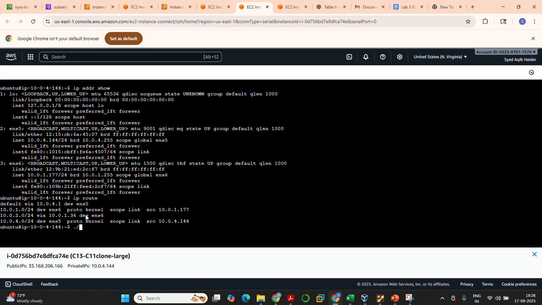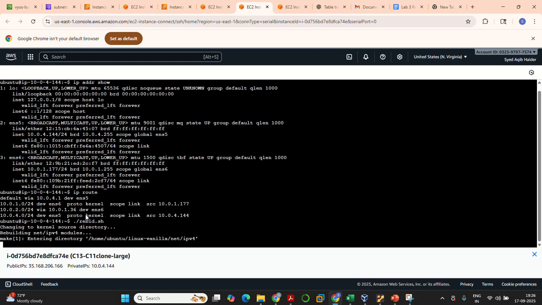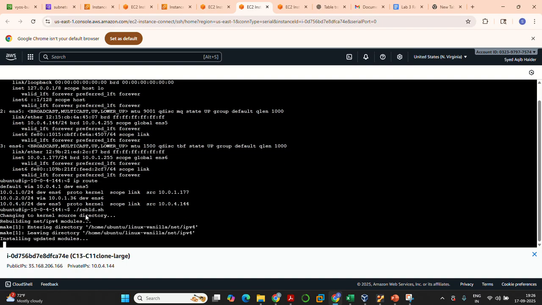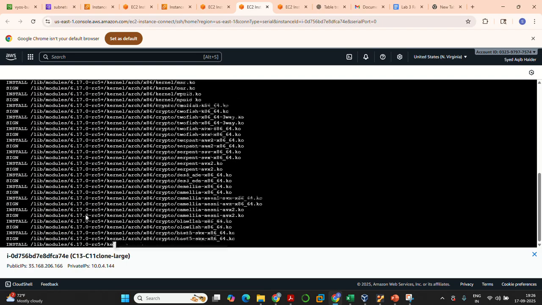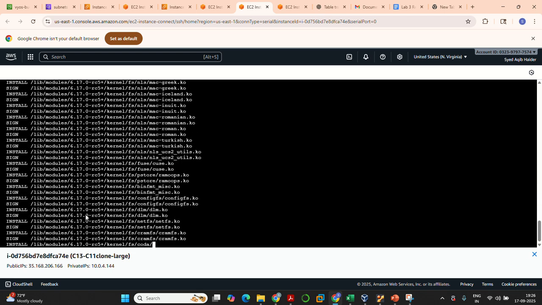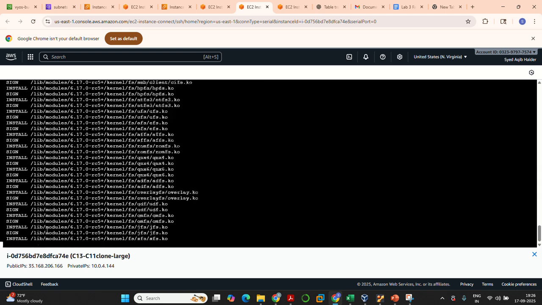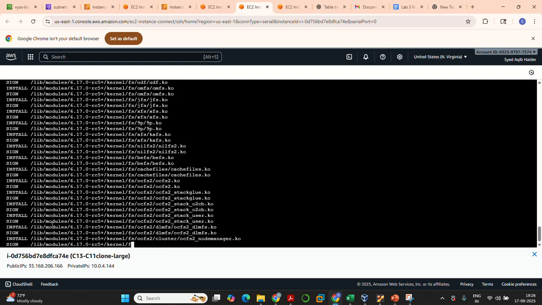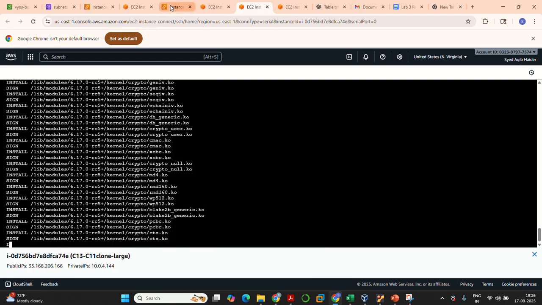We can also give the command rebuild.sh. At the end we will see a reboot command.